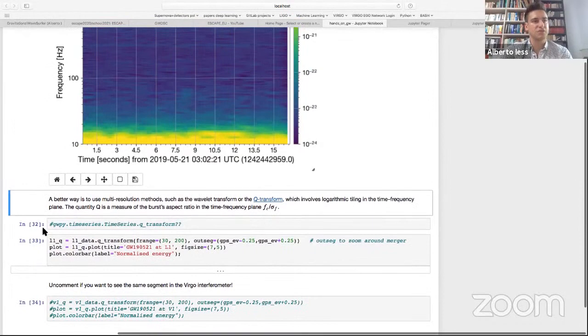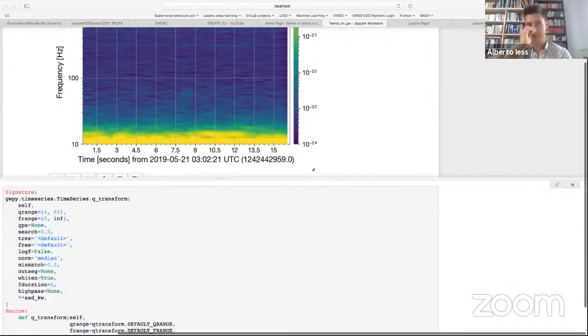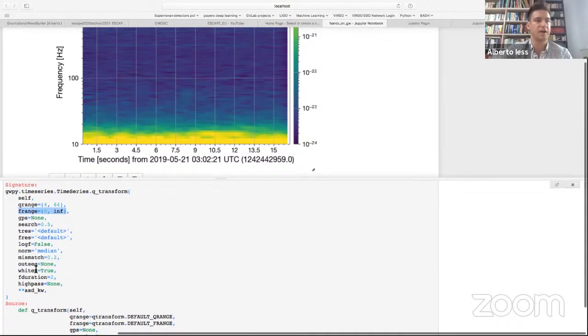And just to show that the Q-transform can directly be implemented in the gravitational wave Python library, and you can set a number of values, such as the Q range, which is rather technical, but you can choose the frequency range, and you see here the default is from 0 to the highest possible frequency, and another number of possible values.